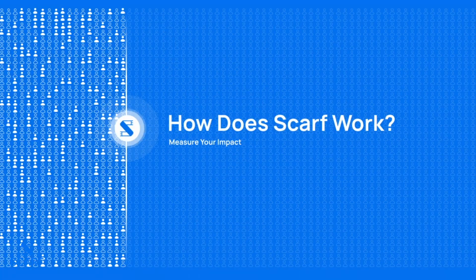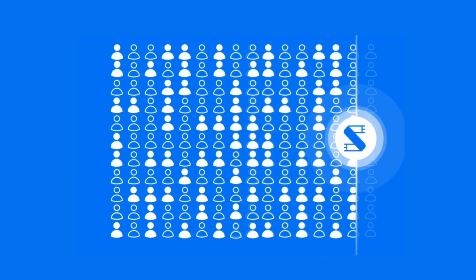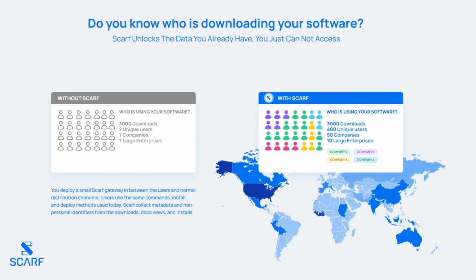Let me tell you a little bit about how Scarf works. Scarf collects data on the anonymous downloads, documentation views, and website traffic you already have and transforms them into real usage, matching it with real data about those companies. We then aggregate the data, analyze the data, giving you insights into the deployment company's users and even the seats deployed at a specific enterprise, giving you deep insights into that company's usage.